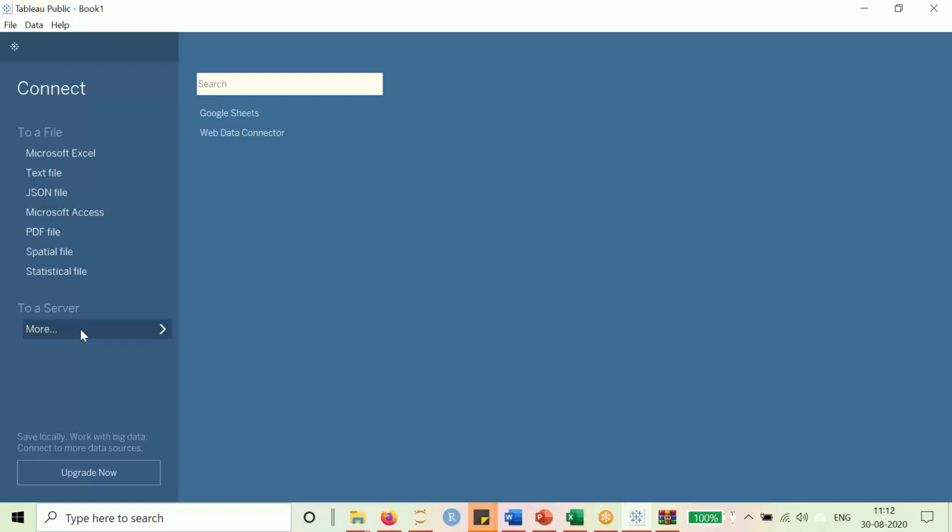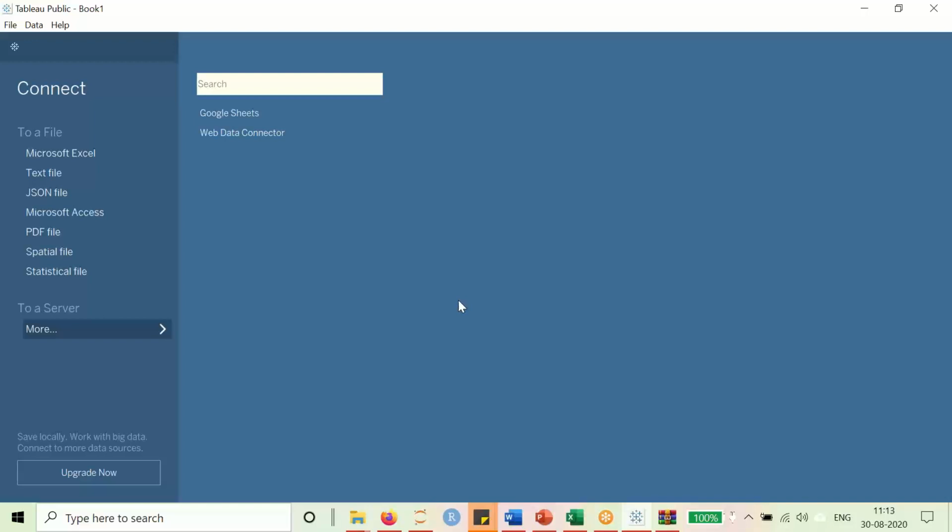If this had been a licensed version, you would see this entire sheet filled with the names of servers: SQL, Oracle, Apache, Hadoop, you name it, and you will find n number of options: Amazon, Cloudera, Hadoop, Google Sheets, Google Cloud, Microsoft SQL, MySQL, Oracle, Postgres SQL. You name it, you will find it. Even Salesforce, you can connect with it.